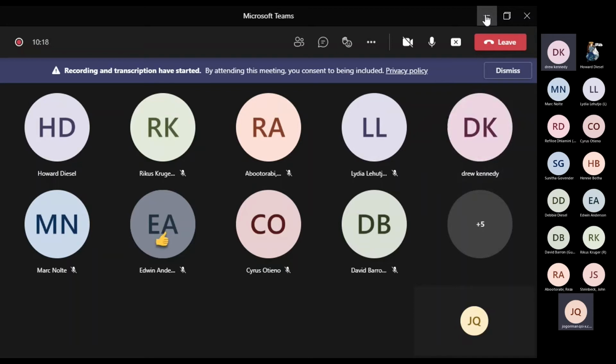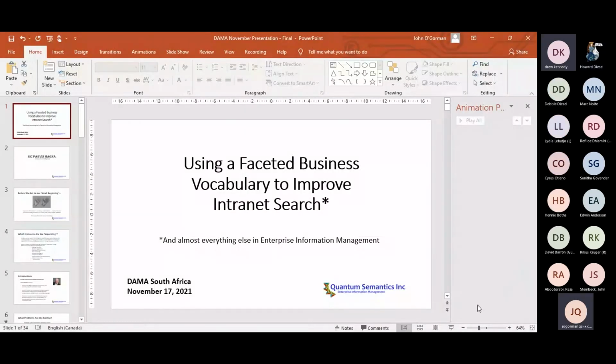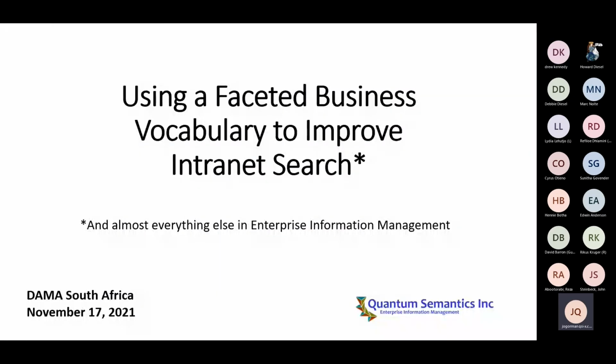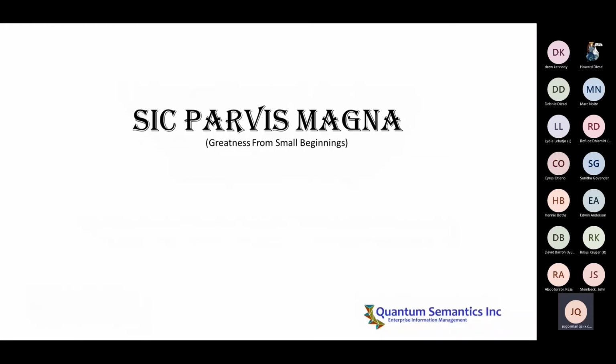Can I interrupt you? At the moment, we're seeing your Teams copy of just the normal team screen that's just showing the attendees. Are we not seeing it? Okay, let me just go back and see if I can find it. Yes, excellent. Okay, there's the first slide. A bit of a lumpy start, but that's usually a good sign that interesting things are going to happen. It can only get better, just from small beginnings. Exactly. So here we go.